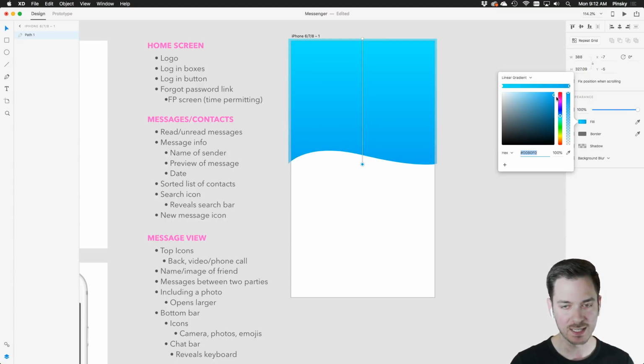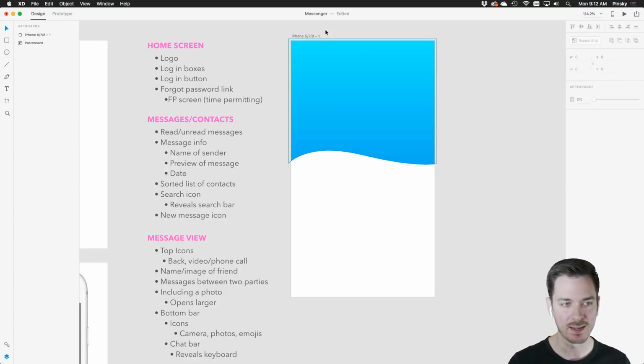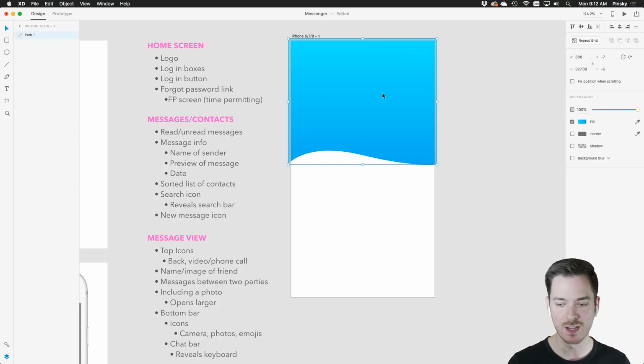I've always said that 2018 is the year of the gradients, but they have to be nice gradients. They have to be subtle gradients, very bright and vibrant. But if you do something like this, it doesn't work. So very subtle, and that's looking pretty good. I kind of like that. The top might be a little bit too light, but I'm not hating it. Now, once this gradient is complete, I want to save it so I can use it later on, because I'm probably going to use it again throughout my document.